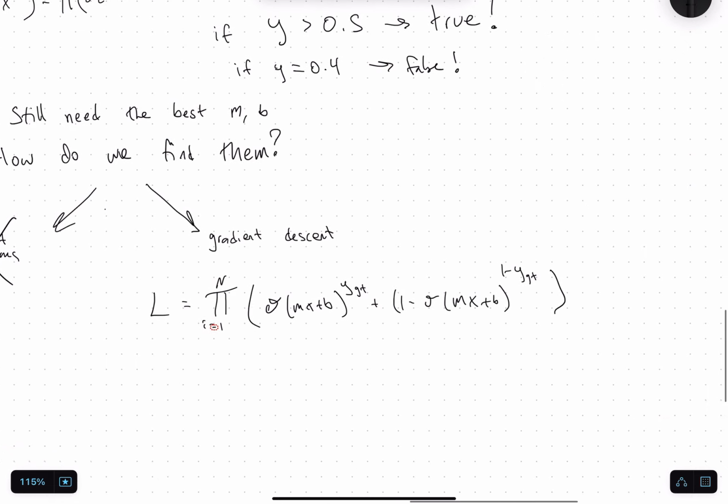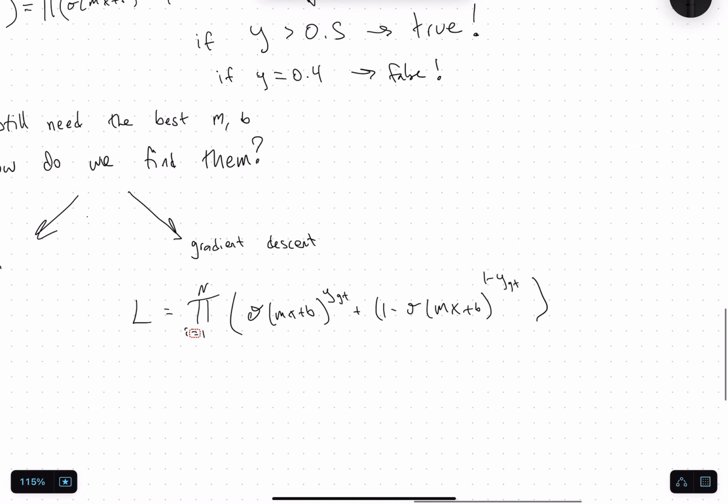So here's our likelihood function. We want some strategy to maximize it: we want to input the best m and b to maximize this function. If you've done MLE before, then this looks fairly familiar.